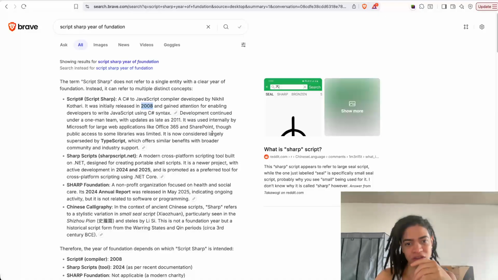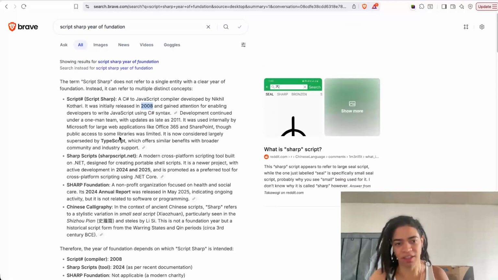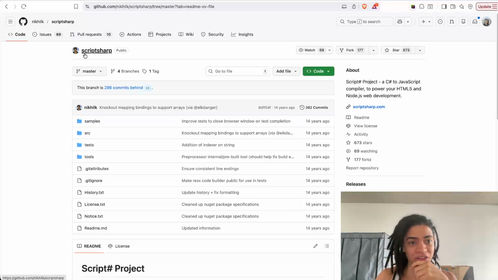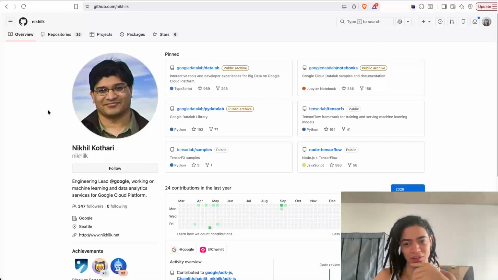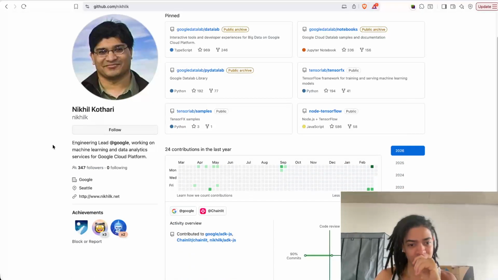It was not considered largely superseded by TypeScript, right? But this is the idea, and you can also see this was done by one man. So shout out to him. My respect, he is actually working at Google right now.